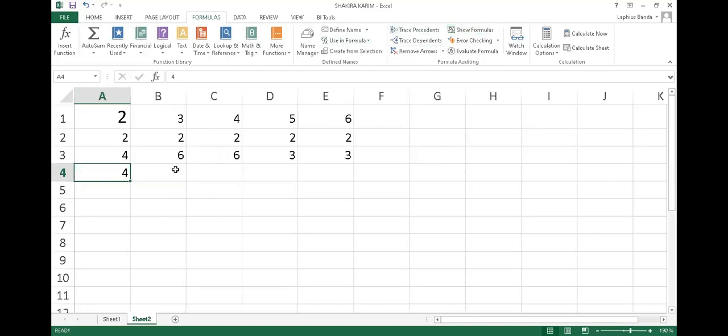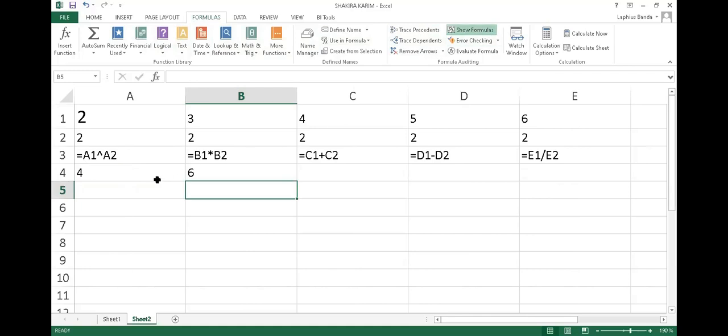Let me add the formulas. As you can see, they are all 4s there, but one of these is not correct, because here we just typed the value. I know that if I multiply this one, it's going to give me 6. So I can simply type 6 there because I've forgotten how to type the formula. But the tricky part is when we come to show the formulas, it will show that this child did not do the right thing. So you need to make sure that you cannot trick Excel. It's going to expose you. You will need to type or insert the formulas.